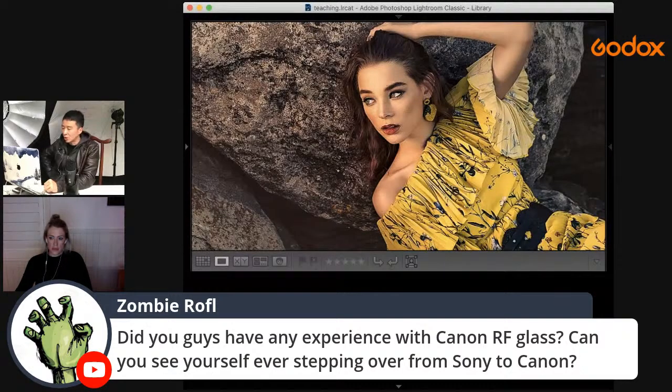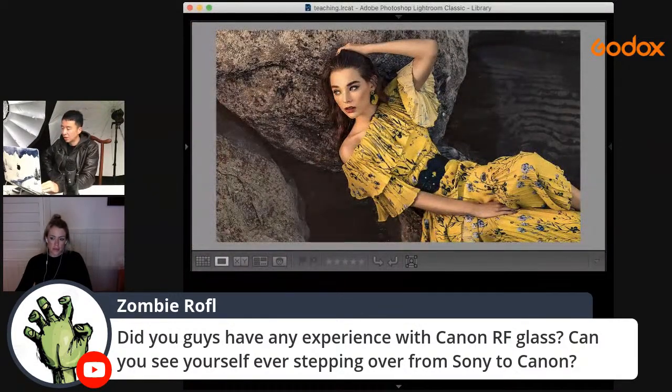I find I'm struggling with Canon glasses, with EF glasses. I'm not sure if the RF would fix the problem, but I'm pretty happy with Sony now. I don't see myself changing to Canon anytime soon.